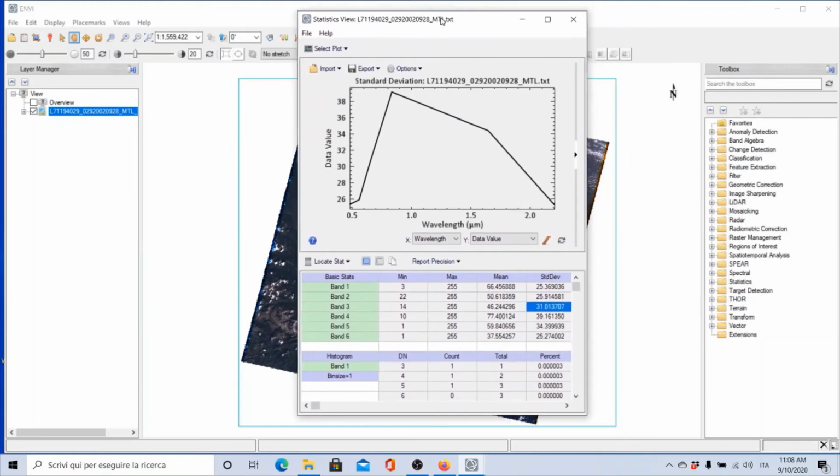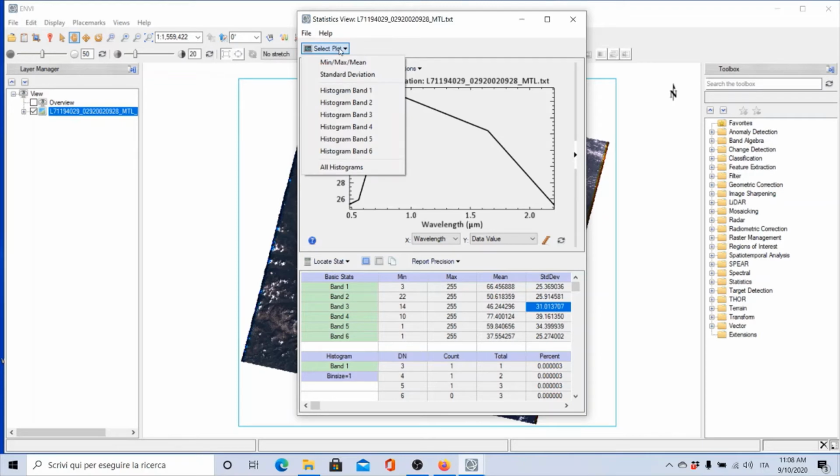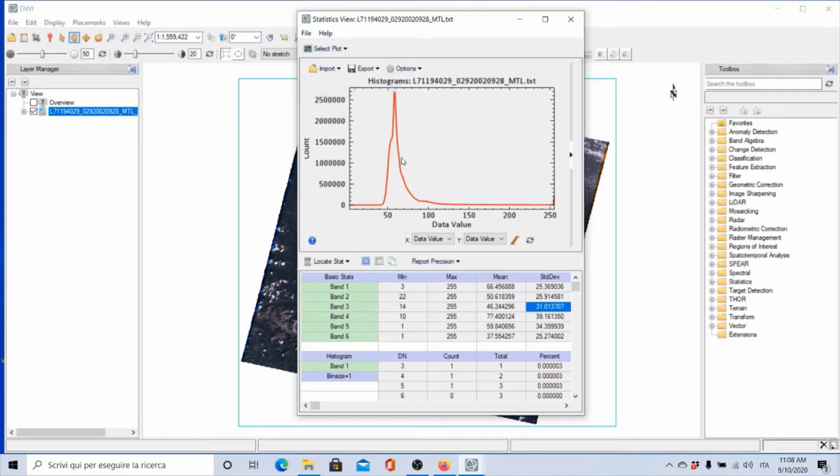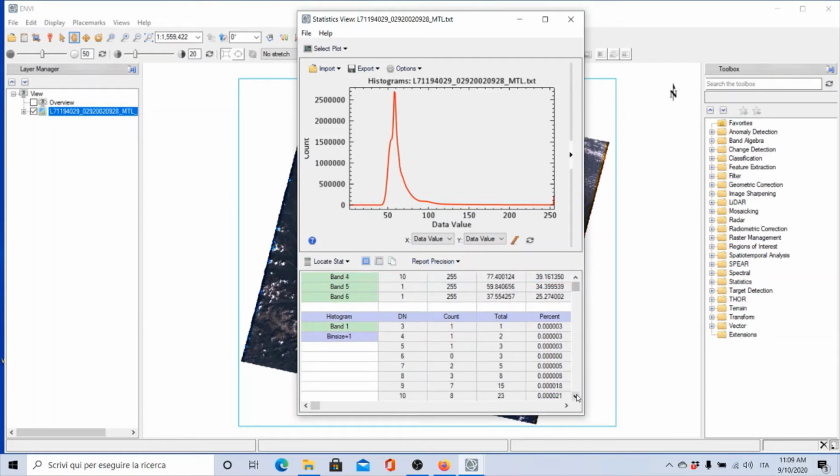All right, so a very important thing we need to analyze is the other possibility: in the select plot, we can look at the histogram. So, for example, let's try the histogram of band 1. The histogram is a different graphical representation from what we saw before.